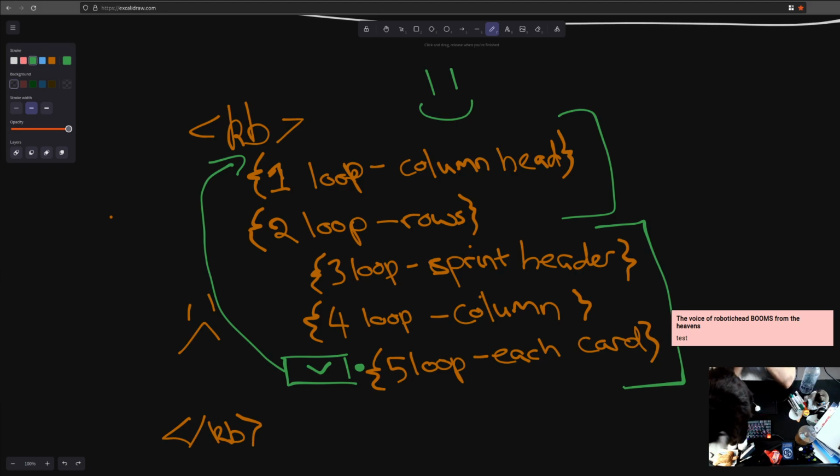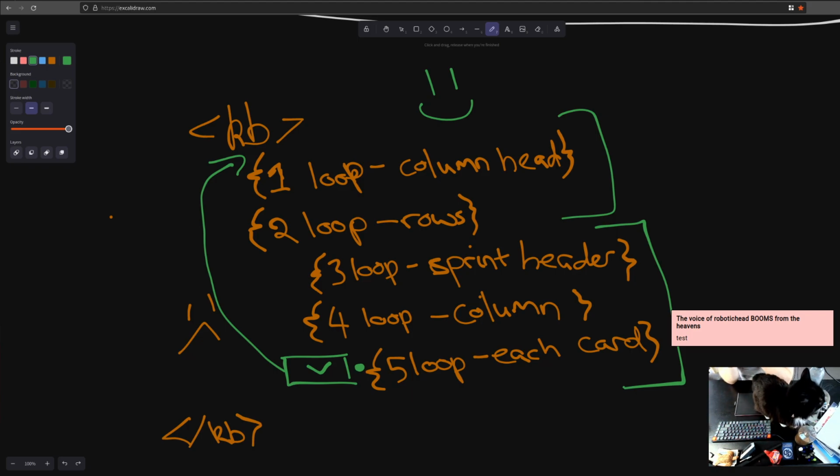It'll be a lot quicker than using the Vuex. So yeah, just gotta think. I mean, we can just start typing this out. Won't be too hard to do.